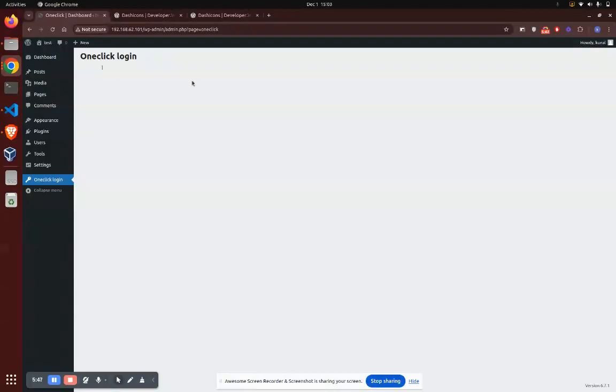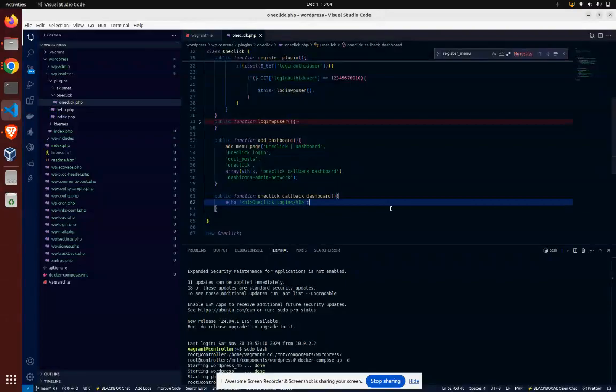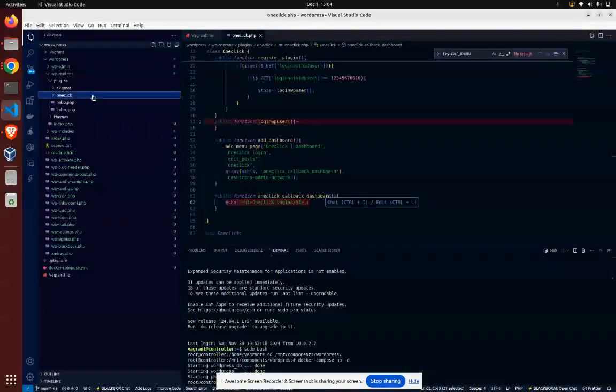Okay, and we are not done yet. We need to create a form here, or any kind of button here which can generate a link, and we can see the link and the keys which we can use. So let's go into our IDE. As you know, we can't write all the HTML inside a function. It's not a recommended way, and it's not very professional. So let's go here in our plugin folder and create a theme.